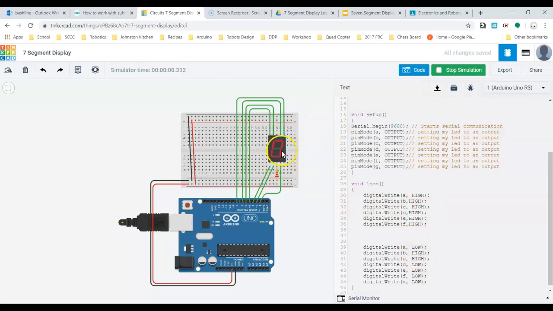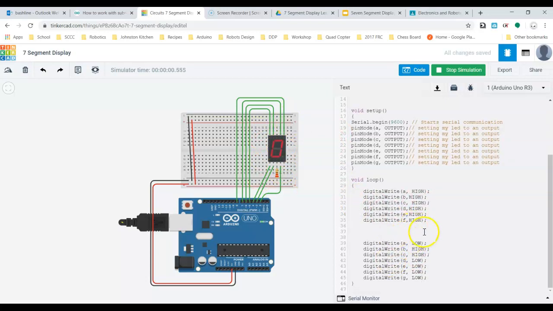But again, our 1 isn't showing up even though it should be, because it's turning on without turning all of the 0 off. So what we really need to do is, between our numbers, put a reset to turn everything off again before we're ready to turn it back on.